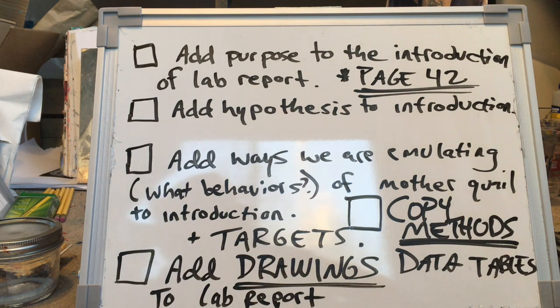Now, the other thing that the mother quail is going to do when she's incubating the eggs is she's going to occasionally turn them. So a different side of the egg is warmer or closer to her than another side of the egg. That is why we have an egg turner inside of the incubator. So the water tray emulates the humidity of the mother's cloaca. The thermostat and heater, as well as the fan that blows heat, emulates the warmth underneath the mother, okay? And then the egg turner emulates the behavior that the mother does when she periodically turns the eggs to keep different sides of it warm and also to keep the embryo from sticking to the surface of the egg.